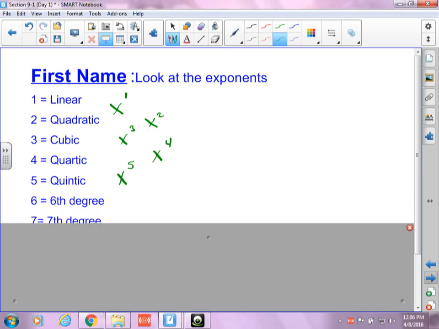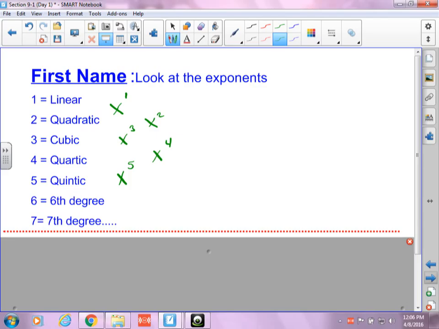And then after that, there's no fancy name. It's 6th degree, 7th degree. So x to the 6th and x to the 7th. It's like, it had so many kids, I'm done with names. I'm just going to call you kid A, kid B, kid C, kid D. Okay? Yeah, I got a stepbrother named JD, and it was JD number 1 and 2. Thing 1 and thing 2. Yeah. So it has fancy names all the way through the 5th, and then after that, there's no fancy name.